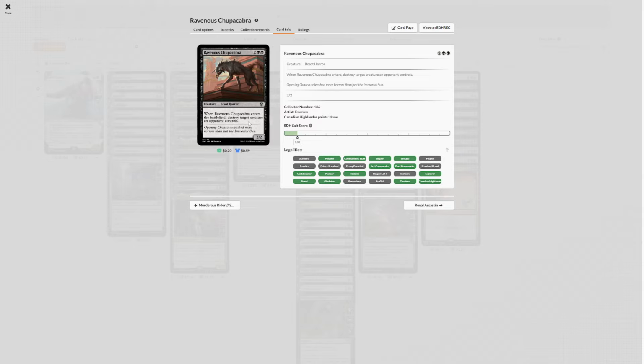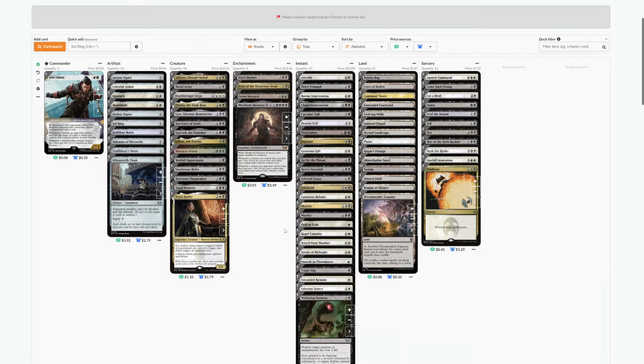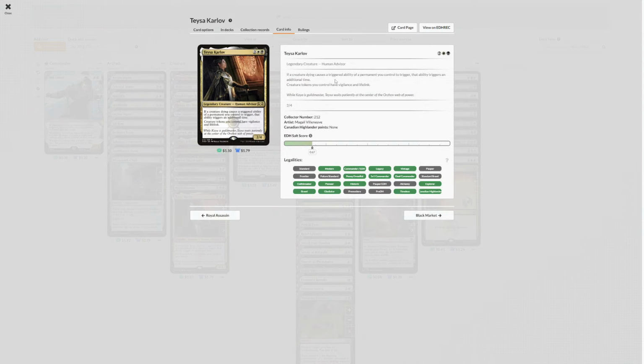Ravenous Chupacabra, when it enters, you destroy a creature. Pretty basic. Royal Assassin, tap it to destroy a tapped creature. This also works with Deathbringer Liege. And then Taste of Paradise, because when things die, your permanents get an additional trigger. This includes your commander, so you get 4 +1/+1 counters.